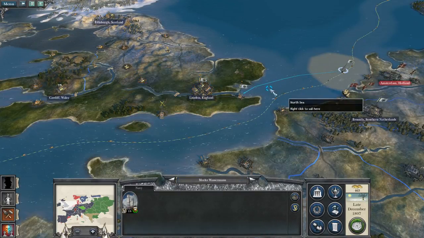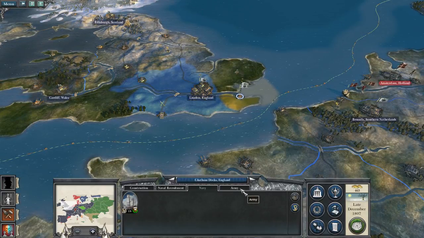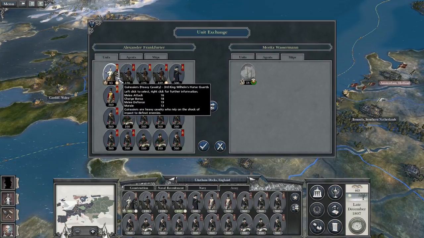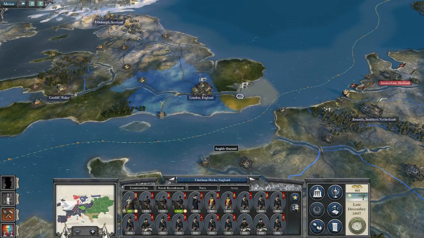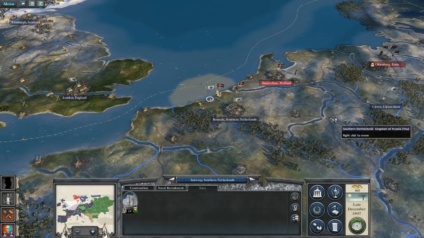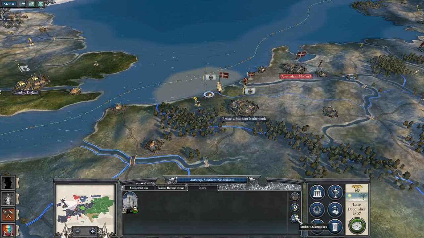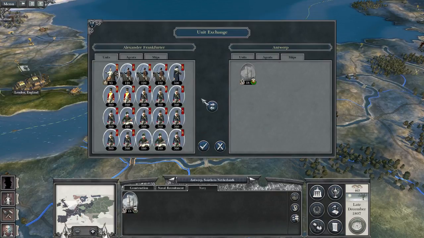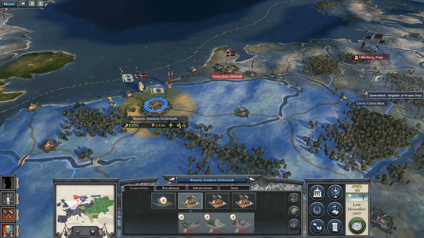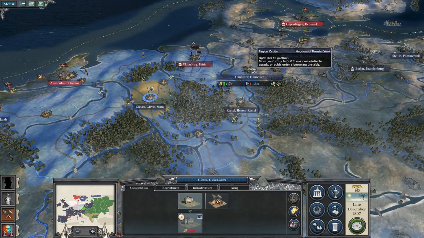The ship here can pick up these guys. Let's put them on board. Still replenishing, but that's fine. If we land here, we won't be able to do anything this turn. We won't be able to move out, and we shan't move out of here either. Just get them off so they can continue to replenish. This army here will maybe go up to Hanover.